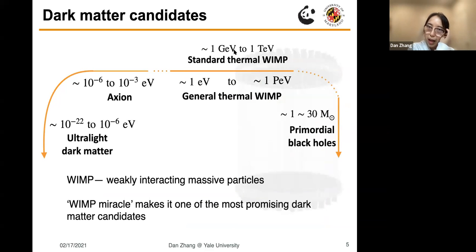However, the nature of dark matter stays an unknown question. It could just be primordial black holes, which are massive astronomical objects with no new particle inside, but not seen. It might be axion-like particles, which were initially brought up to solve the strong CP problem in QCD. Or it could be WIMPs, which are new particles on the order of around GeV to TeV. And the WIMP, which I'll focus on today, is one of the most promising dark matter candidates because of the so-called WIMP miracle. It says a new particle with a mass on the order of around 100 GeV and with a self-annihilation cross-section on the weak scale can give us the right amount of dark matter we observe today.